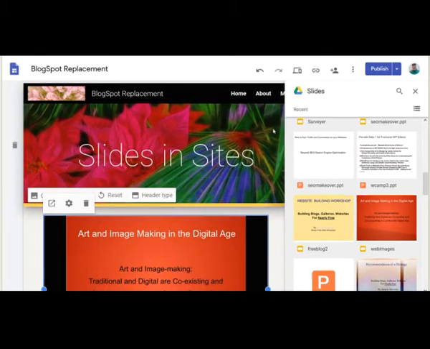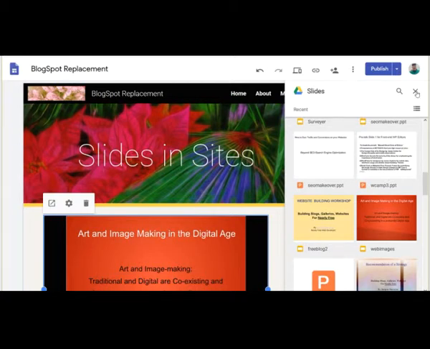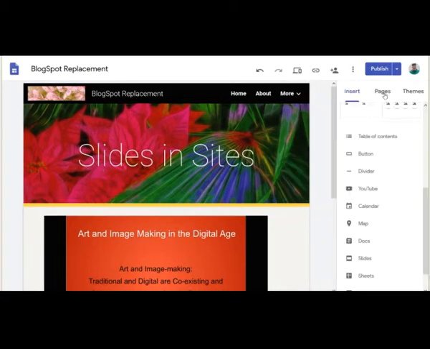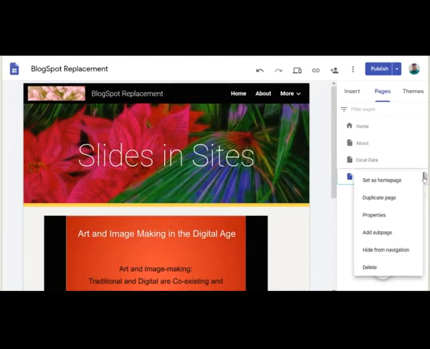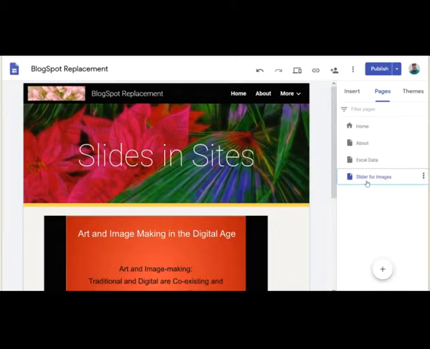Slides Insights. Okay, and to do that, we click out of here, we go over to Pages, we click on this, I think we click here. No, don't want to do any of those. I want to change that. There it is.